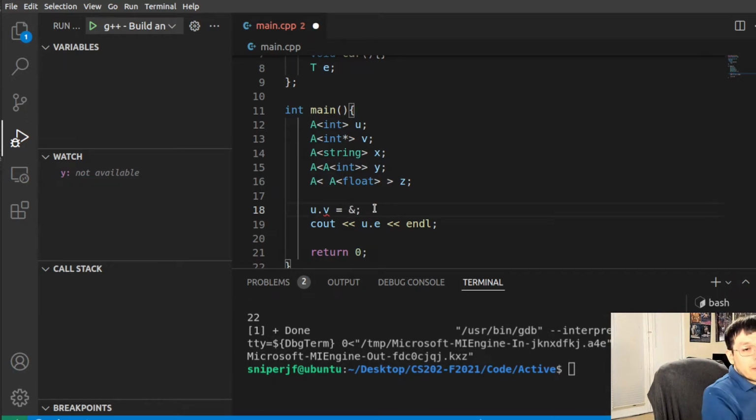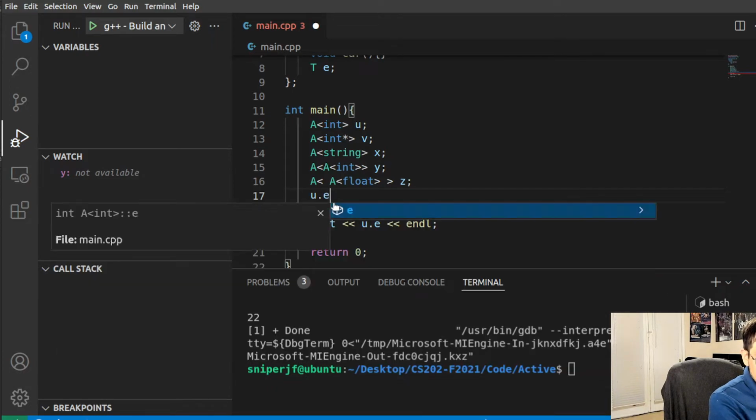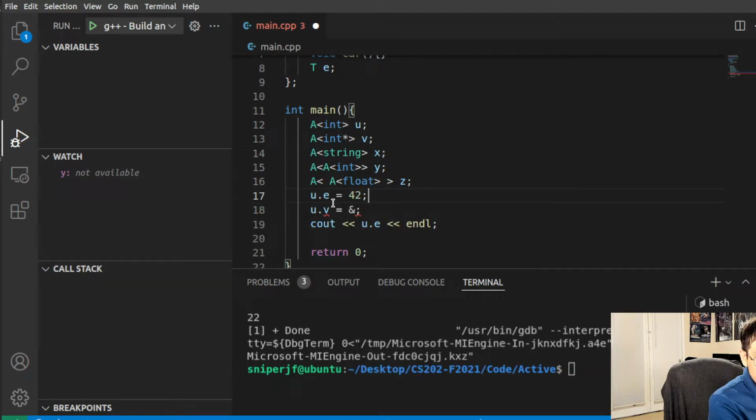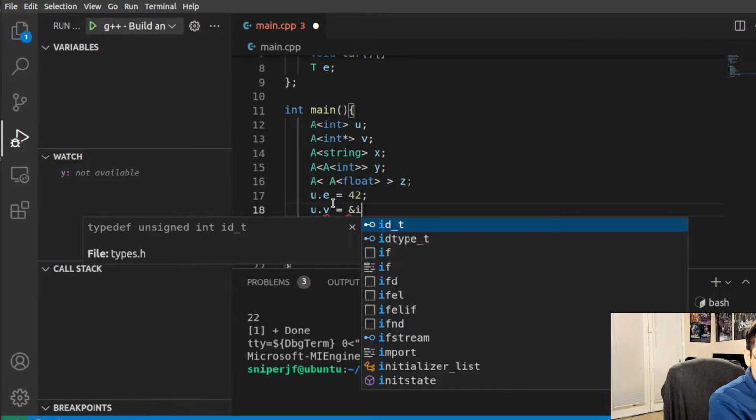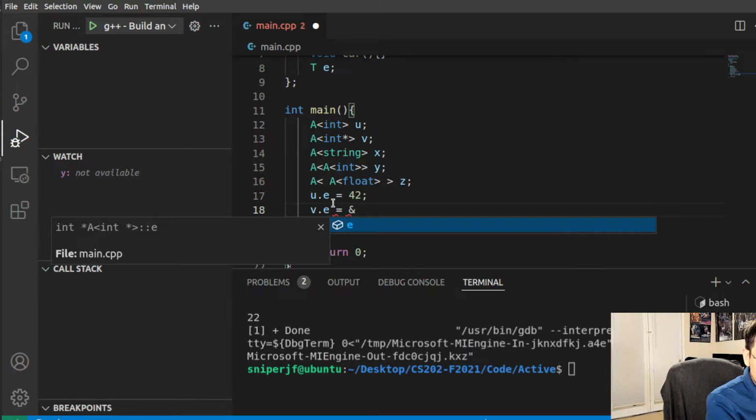What I can do though is make it point to the e from this one, right? So let me put this back in. I could make this variable be the address of e from the u.e. Oh, also the fact that that was totally backwards, but yeah.